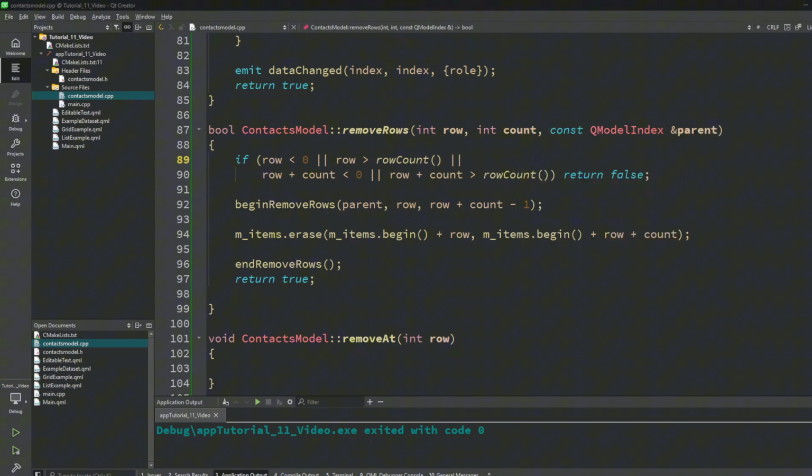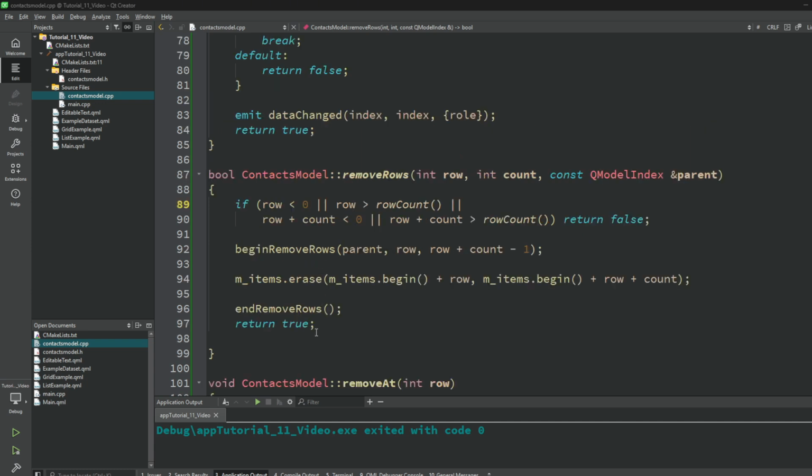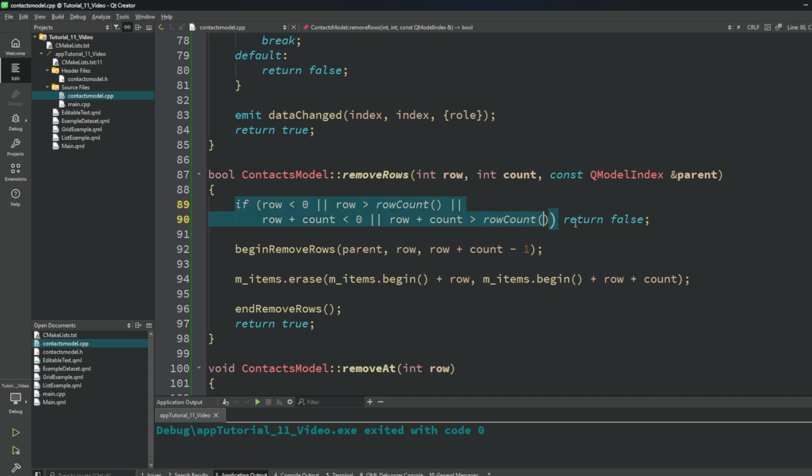Okay, so the implementation is pretty similar to the insertion, but like previously, I validate the indexes that were given to me, so nothing will crash with my STL when I call this array's method.